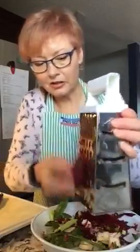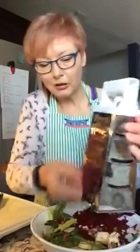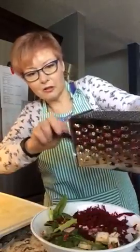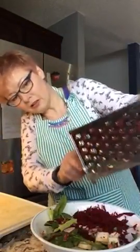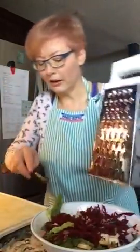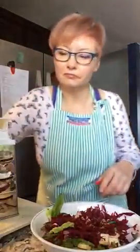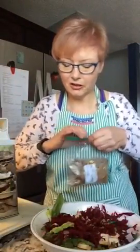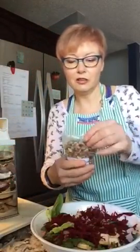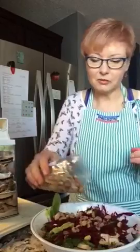Of course, you don't have to do this. You could also add grated carrot or parsnips, or you could put broccoli or cauliflower in it if you wanted to. There we go. Scraping out the last bit of that. I really like to make this salad with kale too, and sometimes I put quinoa or rice in with my salad. Oh yeah, I have some raw pistachios here. These were unsalted and not roasted, but you could of course have roasted or salted nuts. You could put sesame seeds, sunflower seeds, pumpkin seeds. I'm going to put a bit of these pistachios on here.